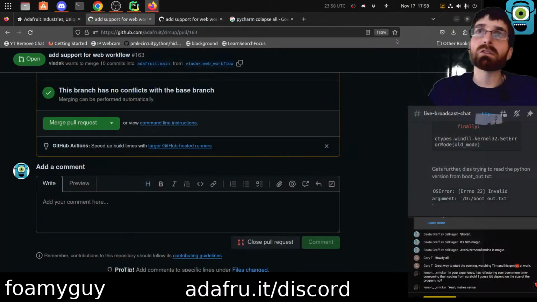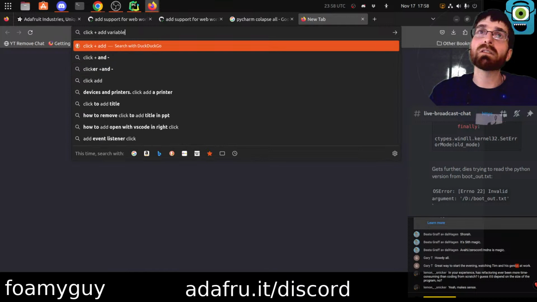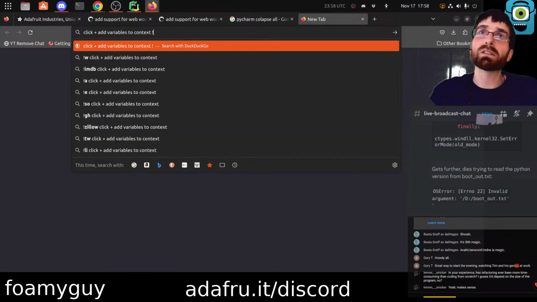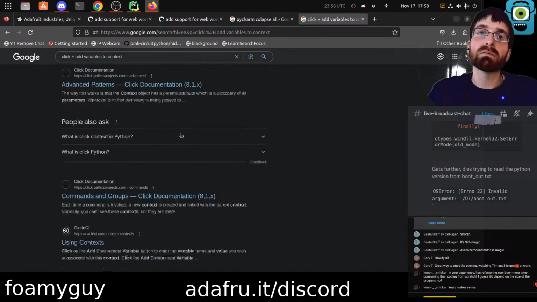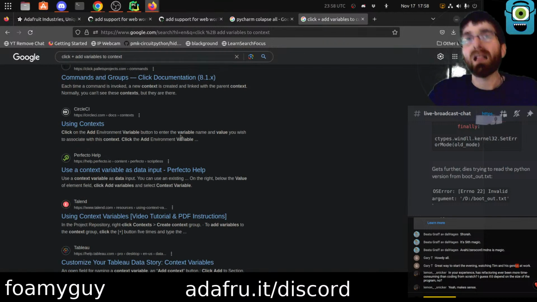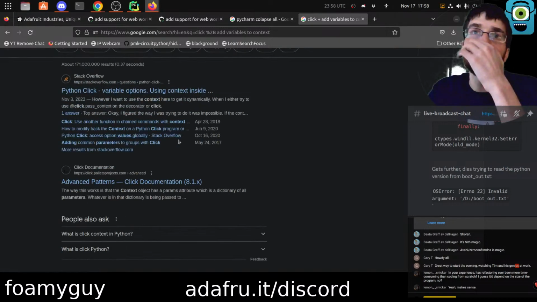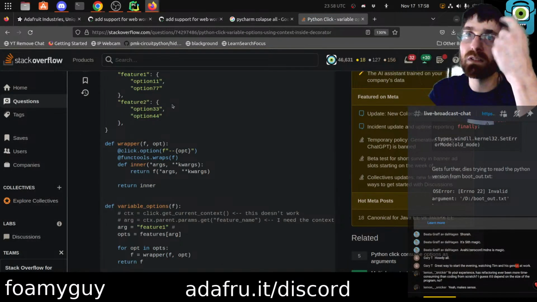Let's do a quick search. Click plus add variables to context. Add. It's not really a variable though, maybe, I guess. So I'm not talking about like arguments, like command line arguments.